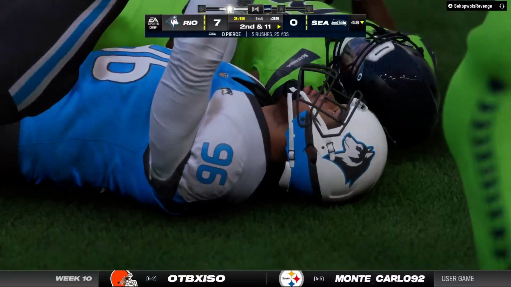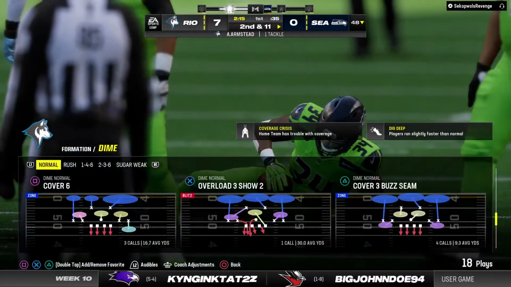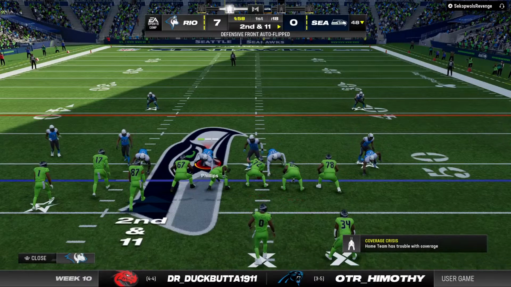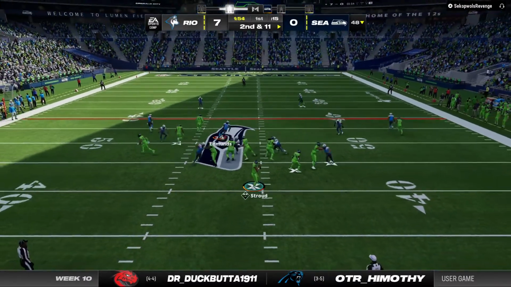And he is going to be stopped cold behind the line of scrimmage. Officially, it's a 1-yard loss. That's going to bring up second and 11. Second and 11 at their 48-yard line. Stroud to throw it.